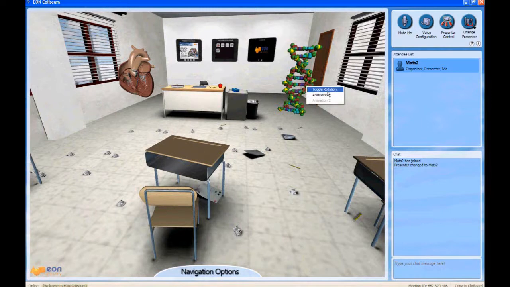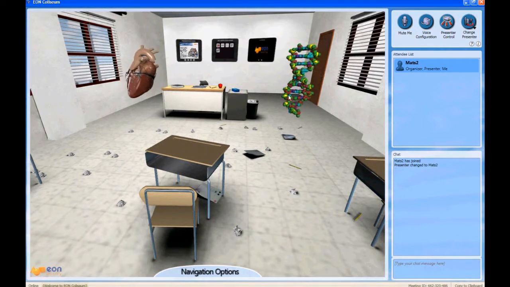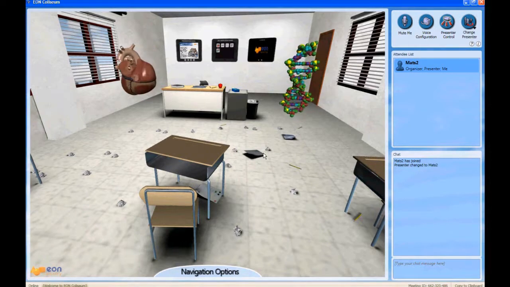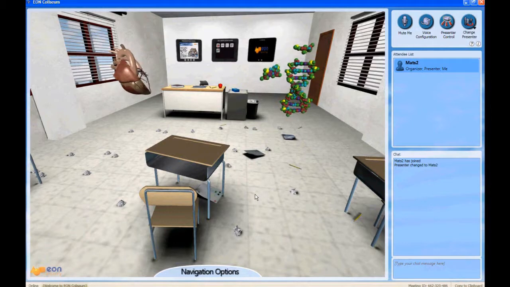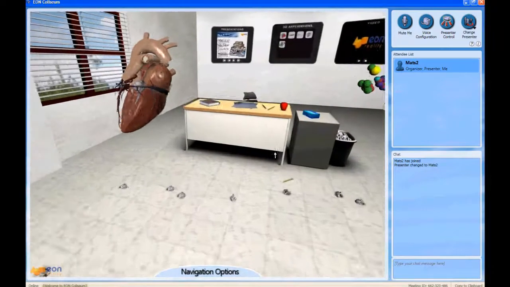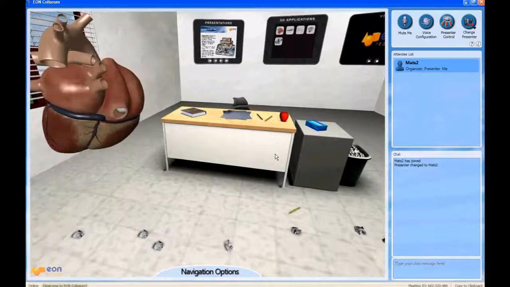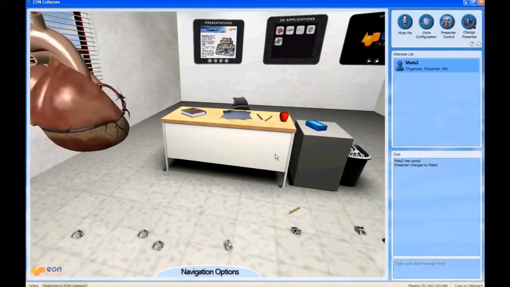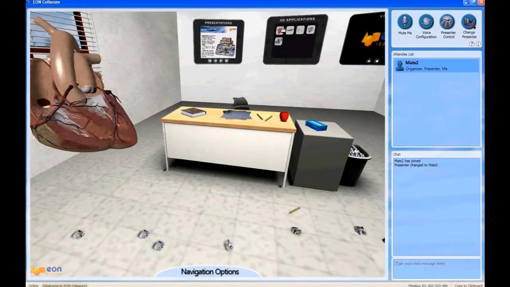One of the beauties with EON Creator is that it's something that you can learn in minutes, and you can totally customize and set up a teaching experience, whether it's on the desktop or in an immersive environment with a stereoscopic projector, or a fully immersive environment like an iCube if you have access to that holodeck type display device.